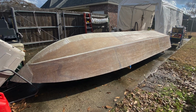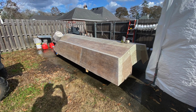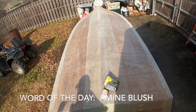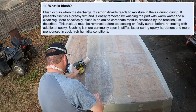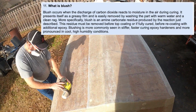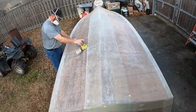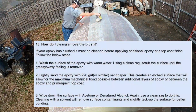So what happened here is, as I finished fiberglass in the bottom, which you saw in the last episode, because of the moisture in the air, and it was super foggy, super humid, and because I had changed epoxy, we created amine blush, which, if you go to the US Composites website, you can get this definition, is the epoxy I'm using. It's basically when a faster cure epoxy cures in a real humid environment. When it cures, it off gases. The hull was totally discolored and had this waxy quality, and it was really waxy.